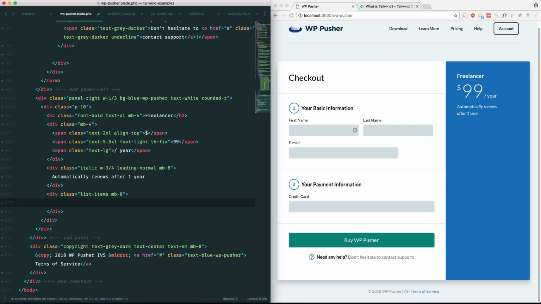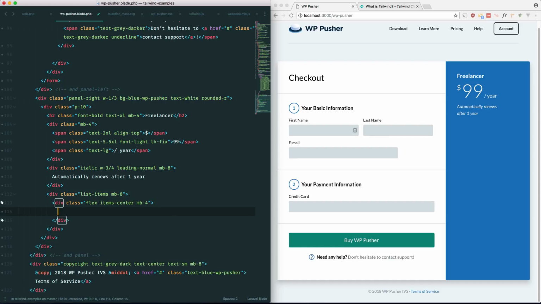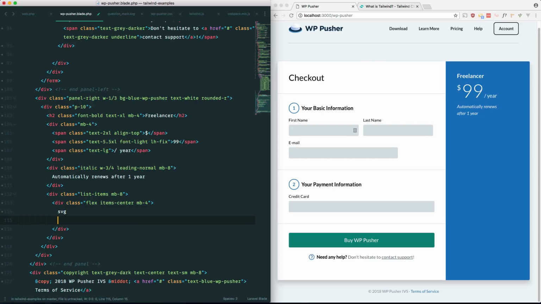And for each item, we're just going to use Flexbox so we can align it vertically. And give it a margin bottom. The SVG will go in there. Do that in a second. And let's just put the text in here.